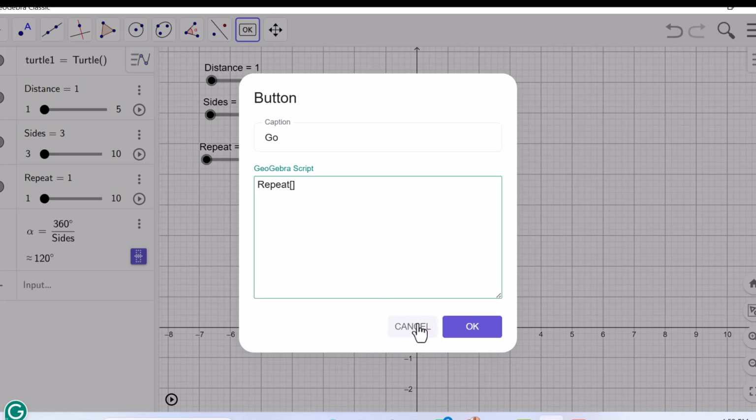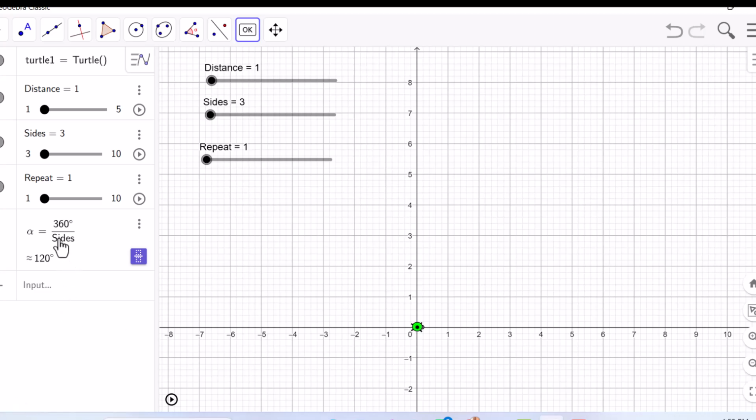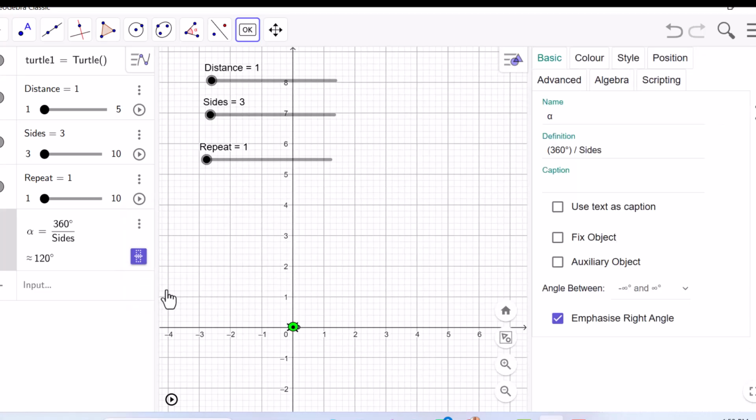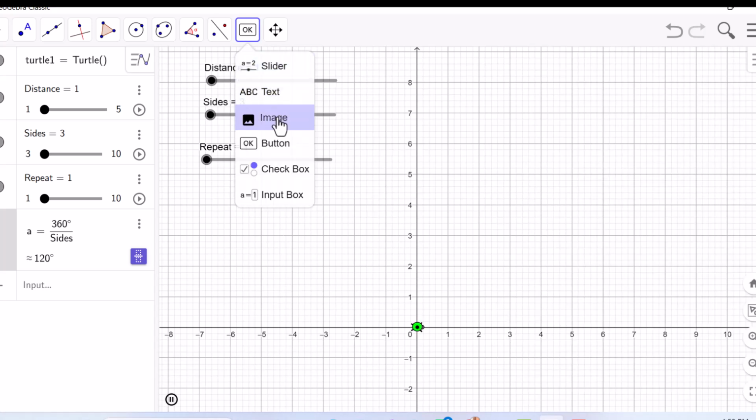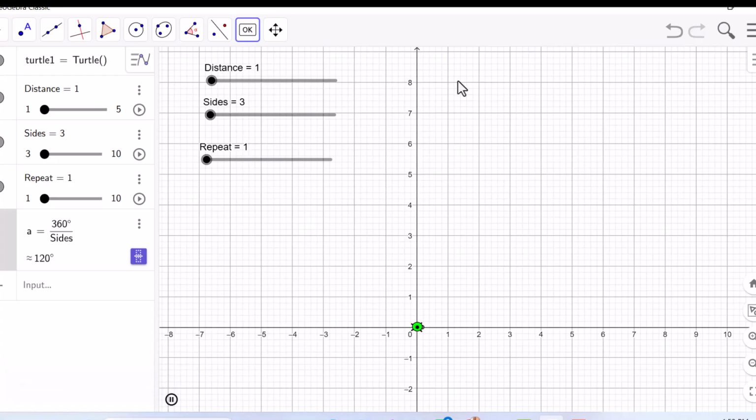Then the next thing I want to do now is, or wait, just hold on first. I want to rename this alpha because sometimes my keyboard may not be able to get this alpha symbol. Let me rename this one. Just go to setting, see rename. So the name is this. I want the name to be just A because letter A is on my keyboard. So just click on enter. You see the name I've changed to A. So that is that.